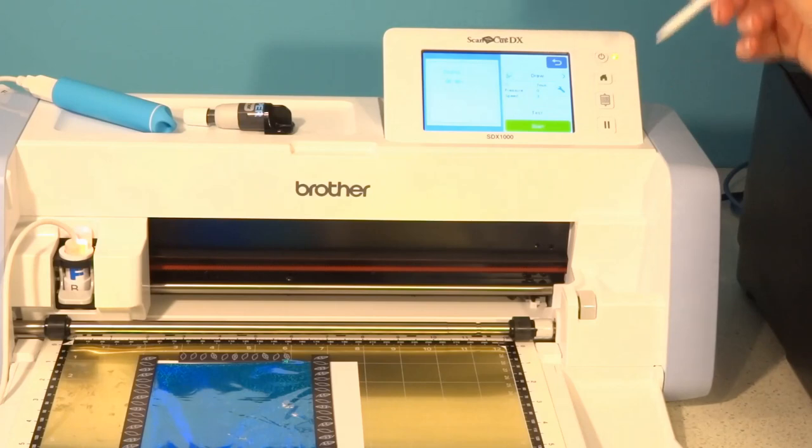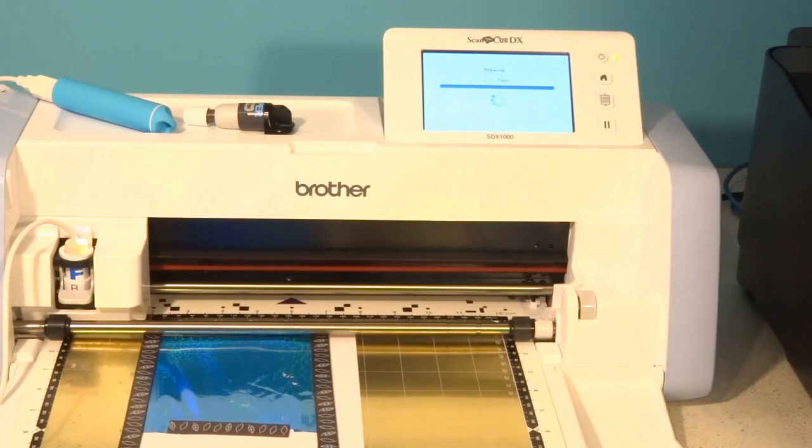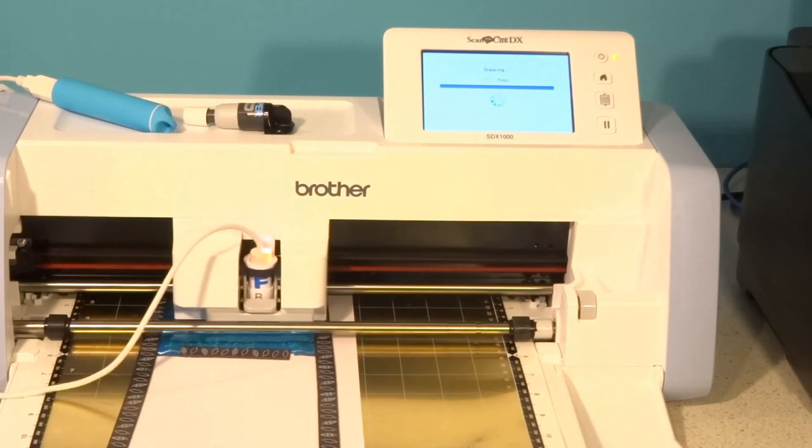The foil quill has been heating long enough, so I'm just going to tell it to start. It's all filled, it's all ready to go. It's going to take 7 minutes, so we'll return shortly.